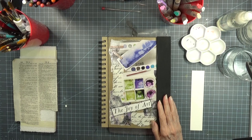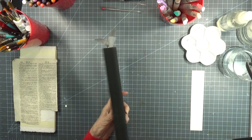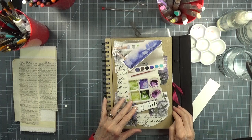So, this was tucked away under a pile of things on my arting table, and look what I found. I remember doing that cover, and the back didn't need a cover, but it got kind of dusty because it was laying there for a good 3 years.